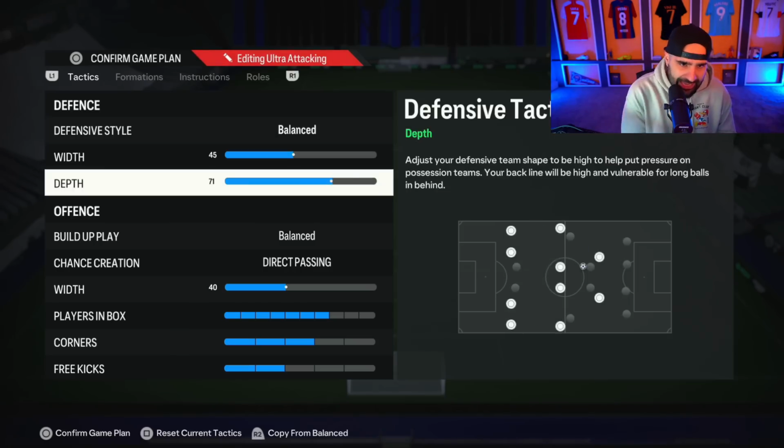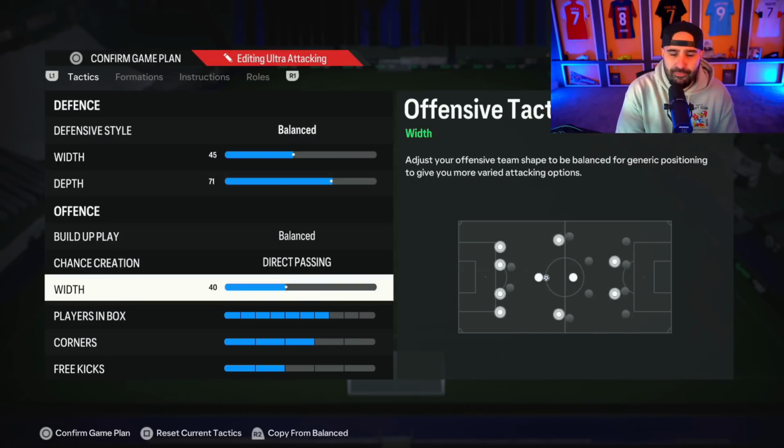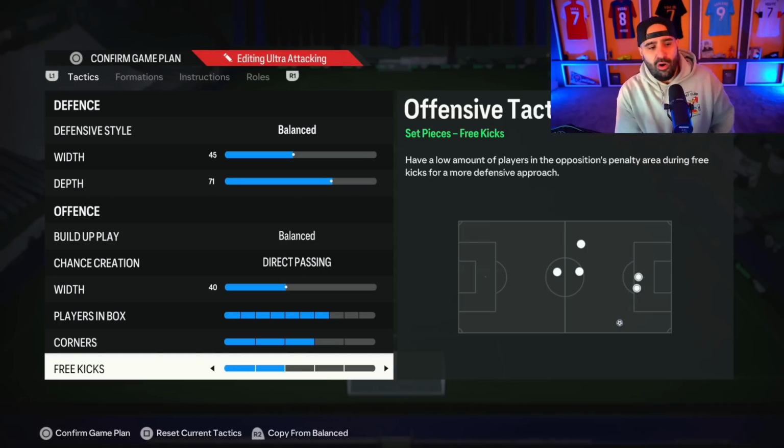So again, 71 depth or 64 depth is what you want to do here, whatever you feel comfortable with. 45 on the width, balanced up top, balanced direct passing 40. A lot of players in the box, 3 corners and 2 on the free kicks.